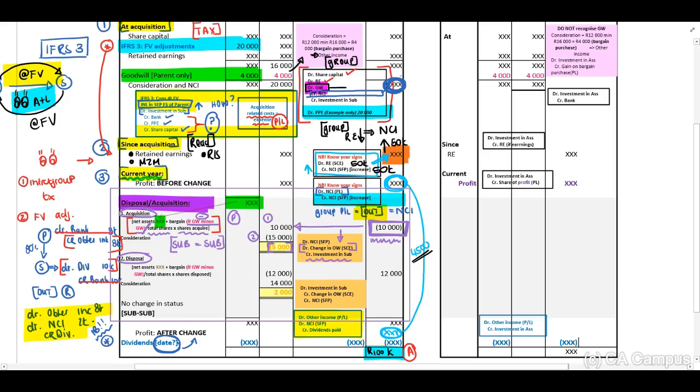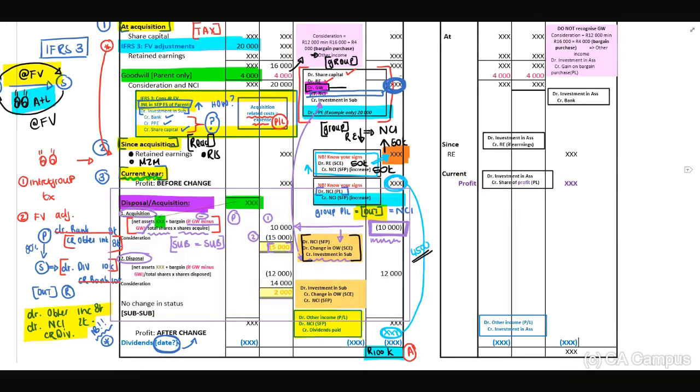Now, why do we credit the investment? Guys, very similar to our elimination journal. Guys, please ensure that you are with me on this. I know it can be very confusing with all of the colors and everything. That's why I'm trying to include blocks and show you this is where I am currently. Now guys, I want you to think about this journal where we debit our NCI, debit change in ownership, and credit the investment. And I want you to refer to your statement of changes in equity.